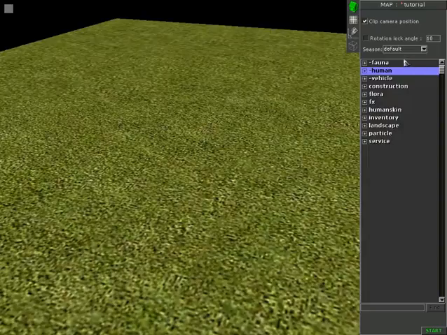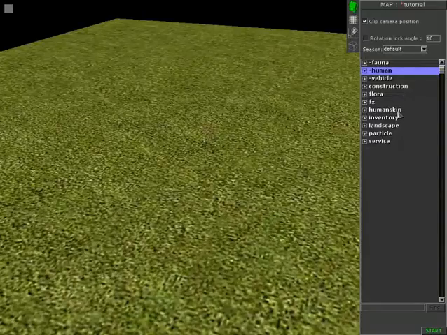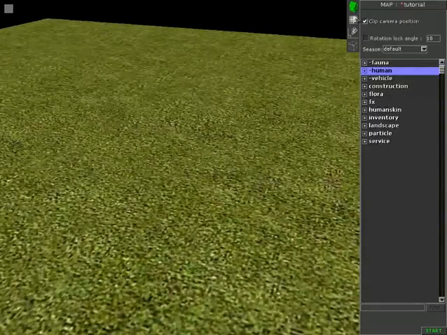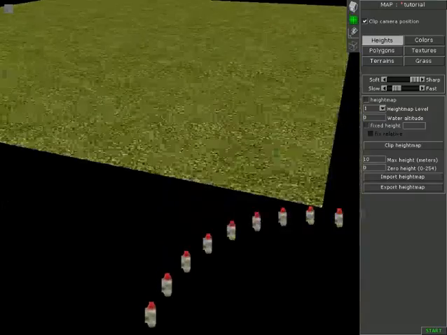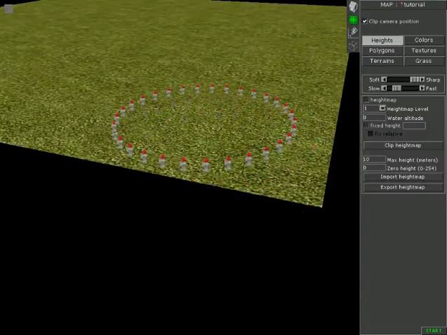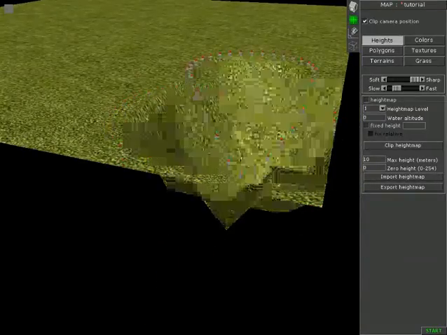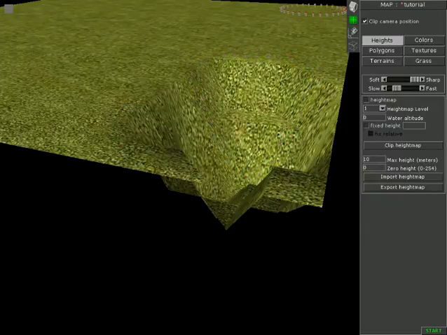And that can be a problem. And so another thing that's frustrating is water. Oh, and by the way, this is heights. Over here, this is land, things you can do with land.